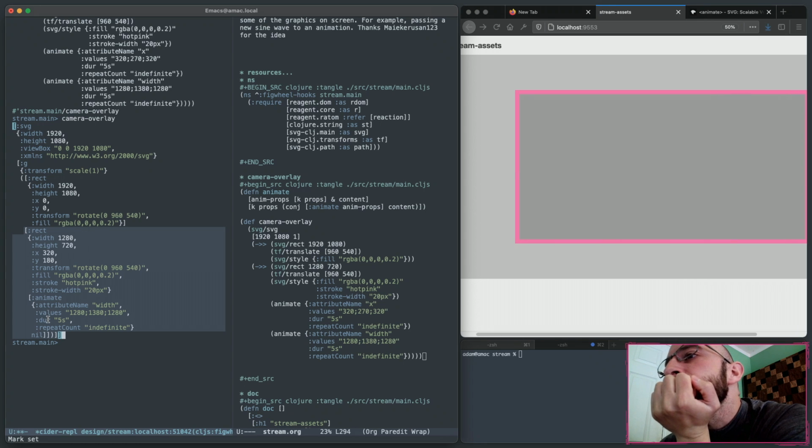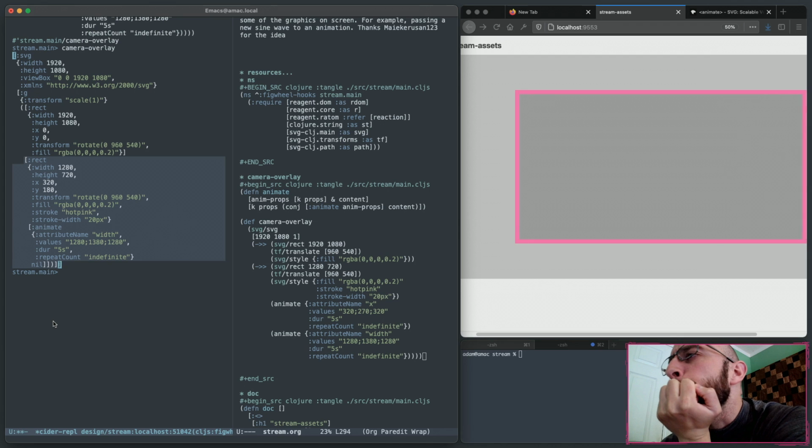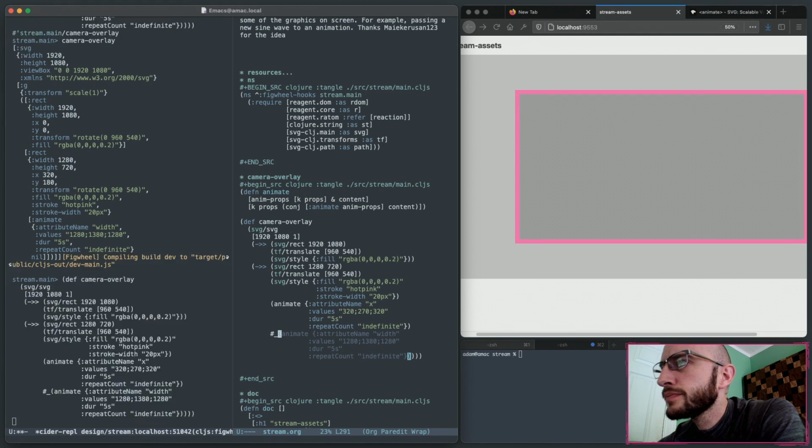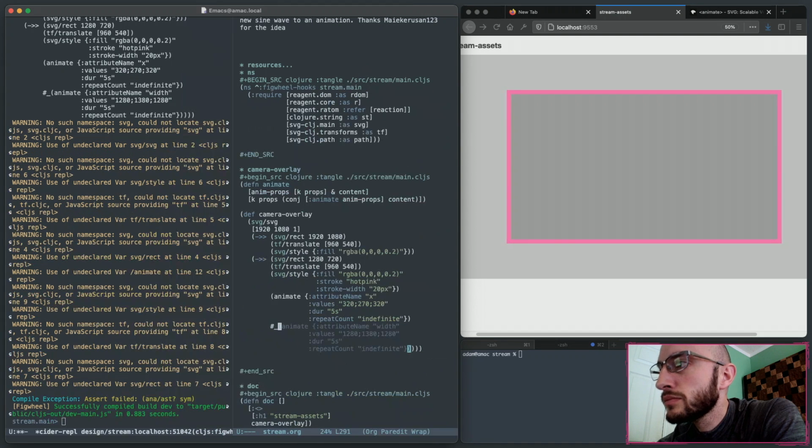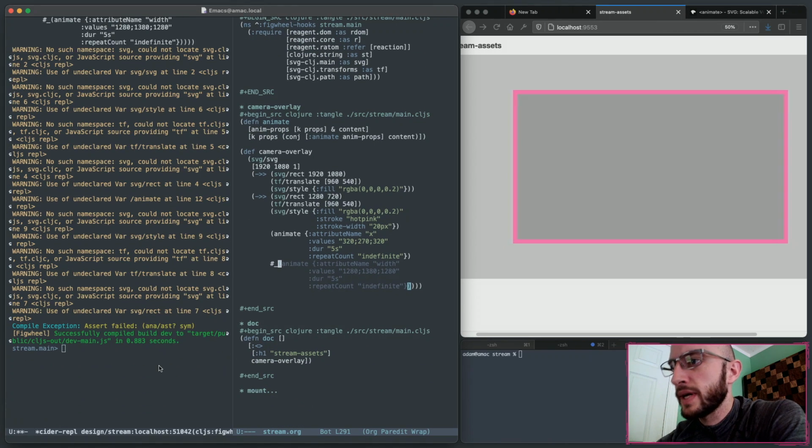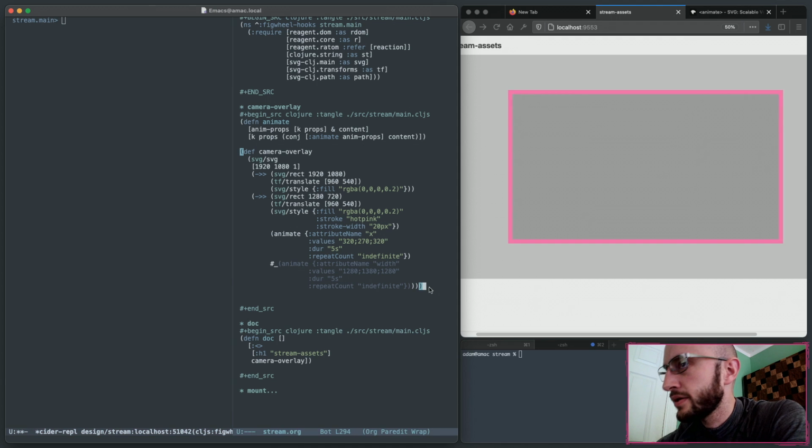And that is because, whoa. Well, I think I tried to evaluate something too quickly in the REPL or something like that.